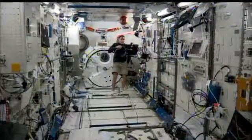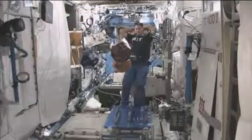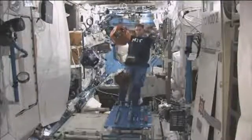By connecting that smartphone to the satellite, we can use the Wi-Fi on the phone to communicate with the satellite via the LAN that's on board ISS. We can use the processors that are on the phone to control where the satellite goes and what it does. We can use the camera on the phone for vision, and there are other sensors on the phone that we can use as well.